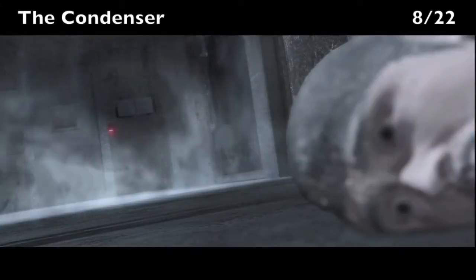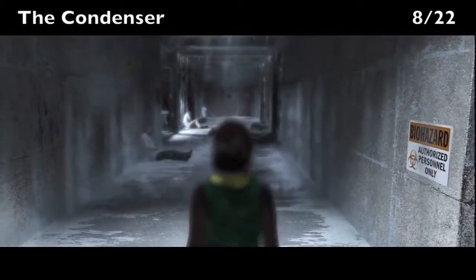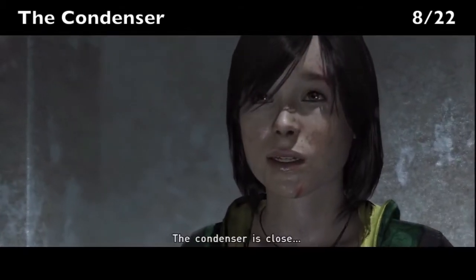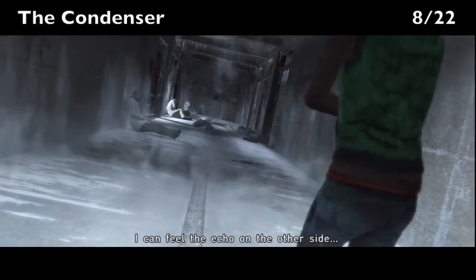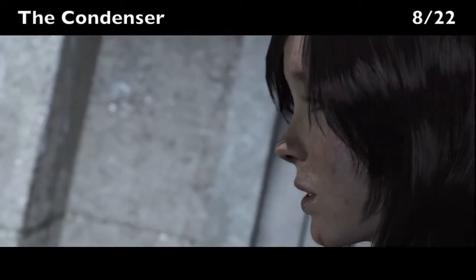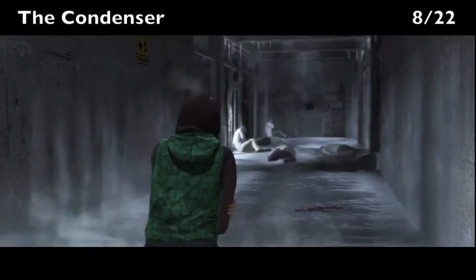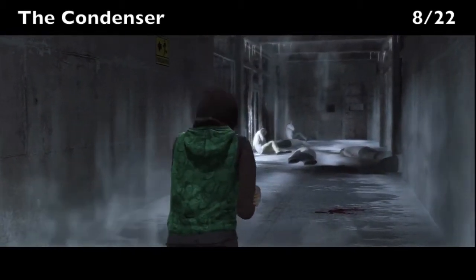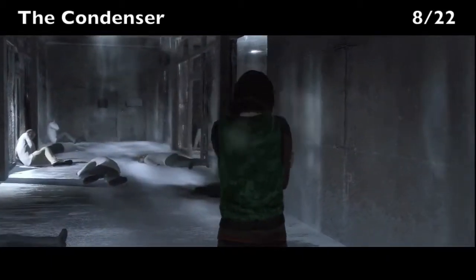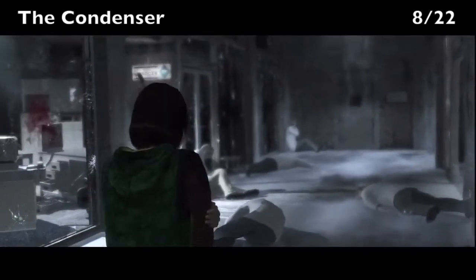Alright, this is later on in the condenser. You're gonna come to this room that's been completely frozen, filled with dead scientists. And instead of running, you're gonna walk. For some reason, Jodie thinks they're not gonna notice her. I really don't understand her logic towards this, but heck, she's apparently the expert. But anyway, walk really slowly towards the back. Take control of Aiden. Go to the left side. In the left room, that's where your collectible is.